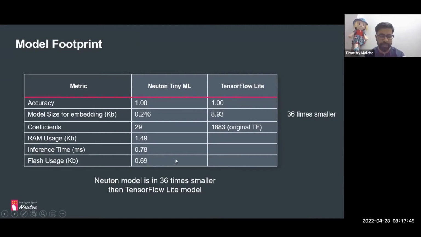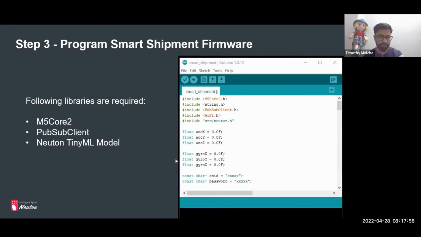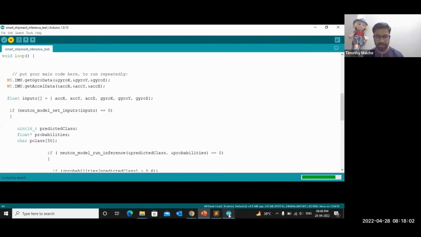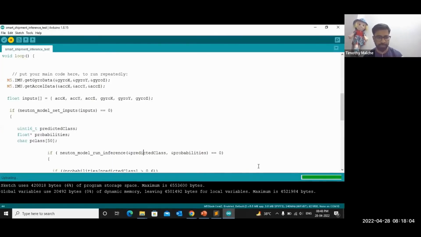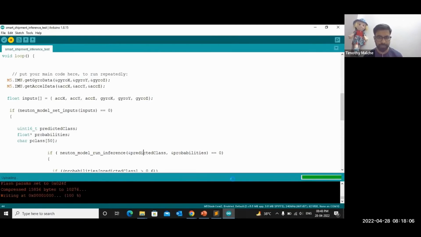So in comparison, we can say that the model built with Newton is 36 times smaller than the model we built with TensorFlow Lite. After we test our firmware, we will see how we can create the full-fledged application.